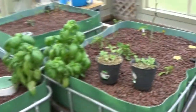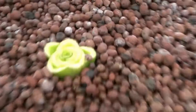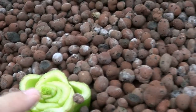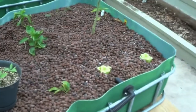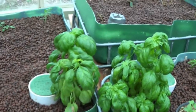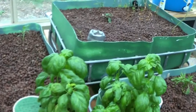The beds we're kind of taking it easy on right now. These I put down Friday morning. You can see they're just starting to come up. 2 celery heads we bought. You can see right there it's coming up. And right there you can see it's starting to come up. So we're putting 2 celery heads in here since we got the celery heads. Basil, we're still picking basil, using it all over the place. I'm giving it away. So 2 little basil plants in here is more than I can ever do with.